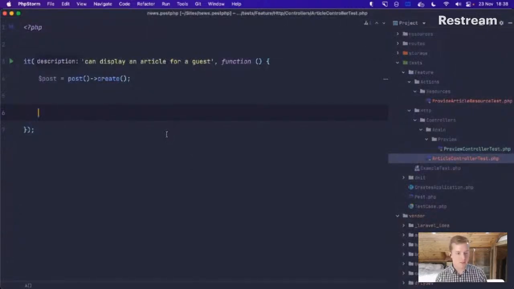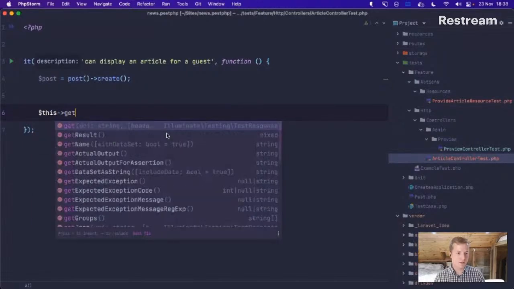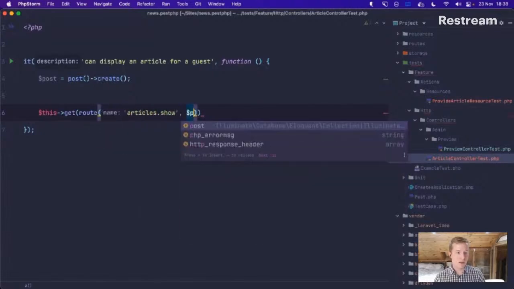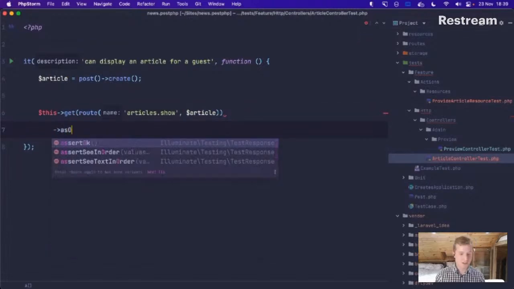So let's say this get route articles.show, and I want to pass in the post, or the article, and assert that it is okay.